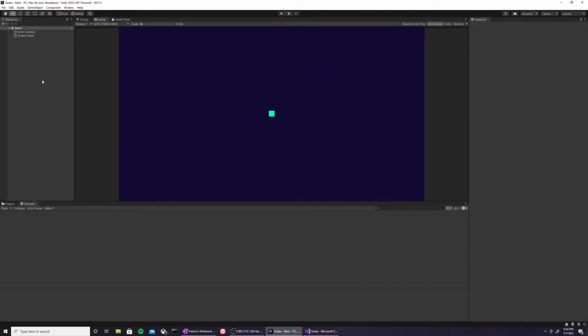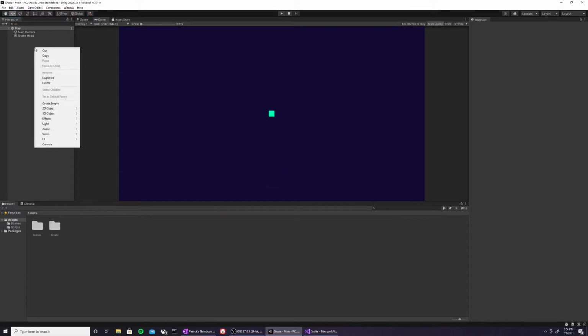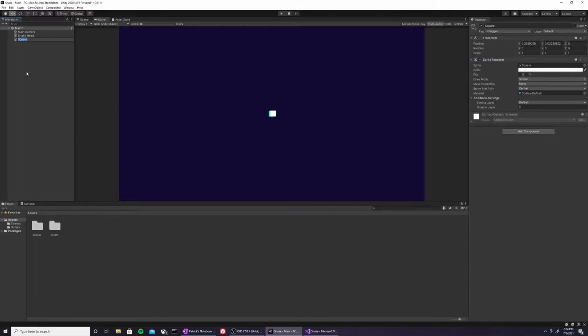Okay, well, I believe the next logical step would be to make some food. So let's go ahead and right-click in our hierarchy, click 2D Object, go over to Sprites. Yeah, we'll do a square again. Let's name this one Food.